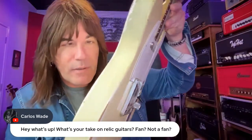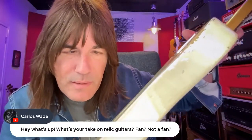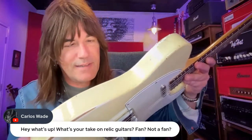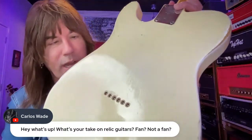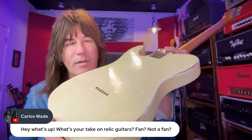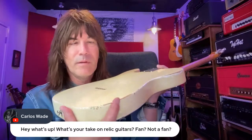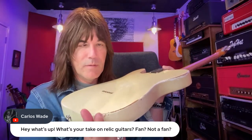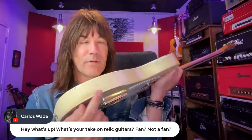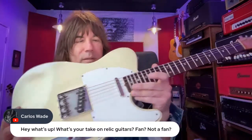Now, I don't know how much detail you're going to be able to see, but this guitar, the checking is amazing. Maybe you can kind of see the checking. It's really fine, and it's all over the guitar. It's completely checked. I don't know if it's coming through or not, but maybe. But anyway, the subtle nature of this is what old guitars look like, these little chips and this stuff. It never looks like it got hit with a bandsaw or something. And also the dirty kind of, you know what I mean? It's that really light kind of wear.